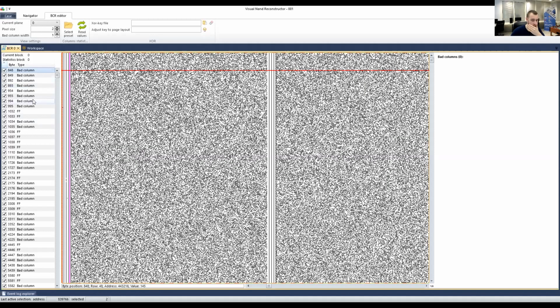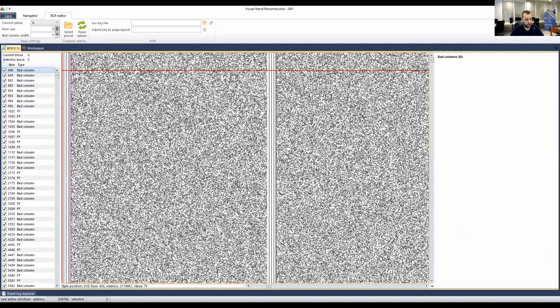All right. So now, as most probable places for bad columns, I would recommend always having a quick look and understanding how bad columns look in your case, right? Because in some cases, bad column looks like a whitish pattern, like this one.